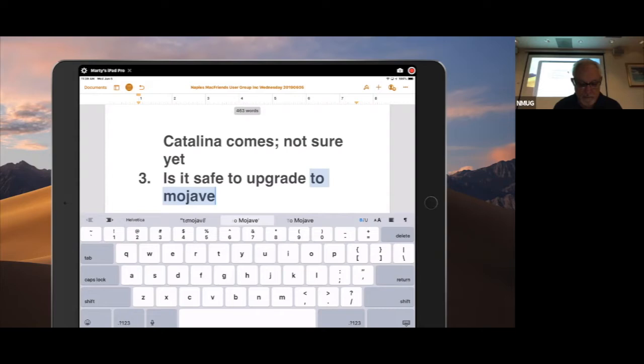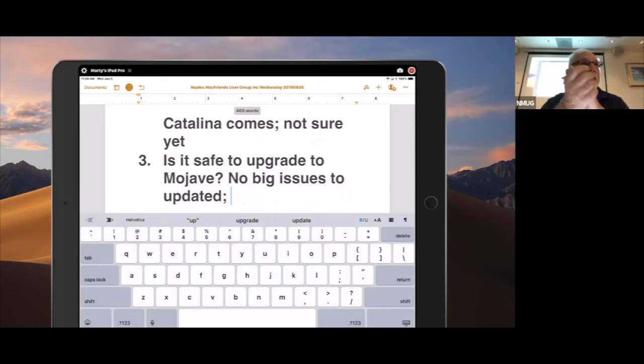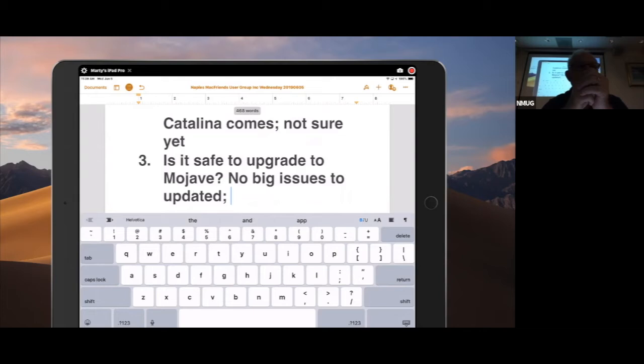How new does your computer have to be to run it? They will tell you — if it's not new enough it won't let you do it. Generally it will run a little diagnostic and tell you that it's too old. Mine was a mid-2012 vintage and I upgraded all the way through Mojave with no trouble.